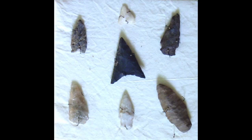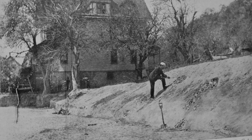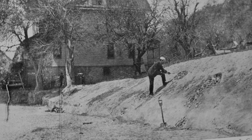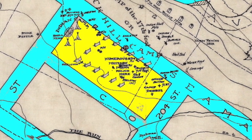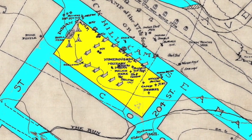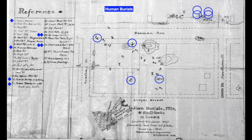The human burials at the site all reflected late woodland period Lenape practices. The deceased were buried close by their homes in life, and in a flexed or tucked position, with few or no accoutrements or ceremonial items. Out of respect for the dead, we won't be showing any skeletal remains here. The body was then covered in ashes, a protective layer of oyster shells, and earth. Some skeletons were discovered in pairs — a woman with an infant, or a newly deceased male interred with a female who had died much earlier and was reburied with him. There were signs of connection, and kinship, and even tenderness.